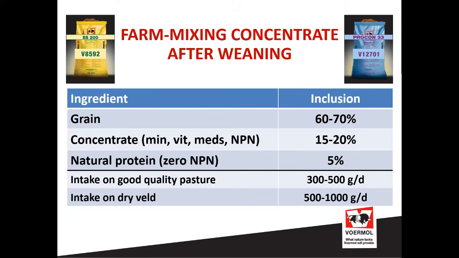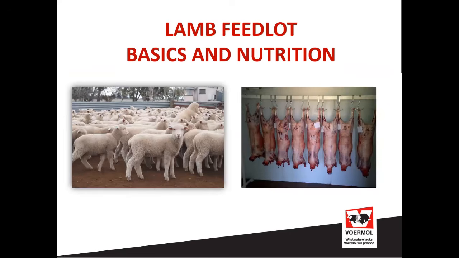So we can manage that by weighing the ewes, or just a small group of the ewes, every second week, just to see if they are on their target average daily gains. Right, that would be the one group, the weaning group. The second weaning group would be lambs that we're actually selling or putting in a feedlot.